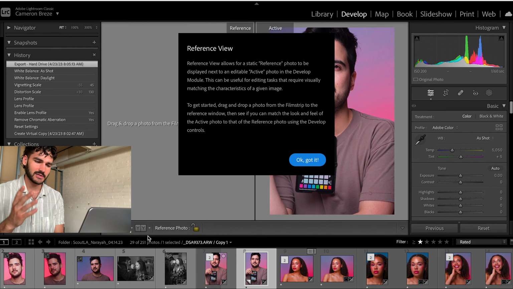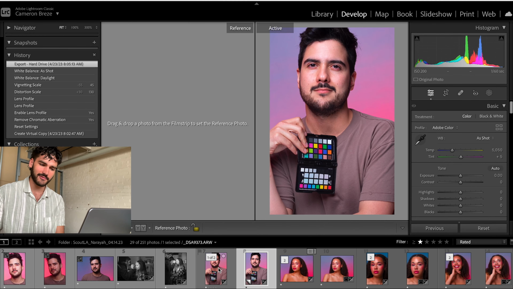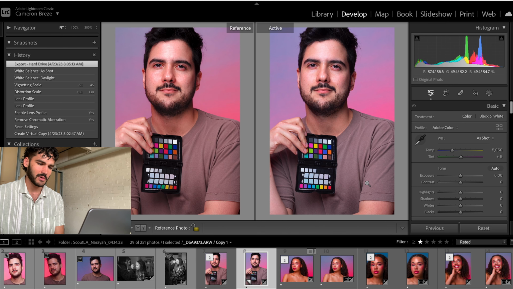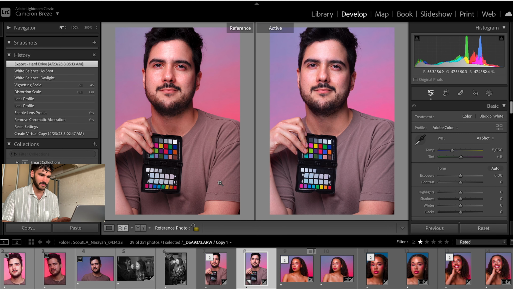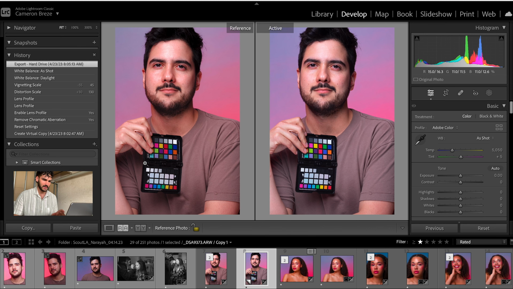And to give you a comparison of what that looks like before and after, if we went to proof these, you'll be able to see, let's see, we have on the right, we have the regular one. Reference, and then let's move this here. So on the right we have the regular photo, and then on the left we have the photo with the filter. Again, color card is there.